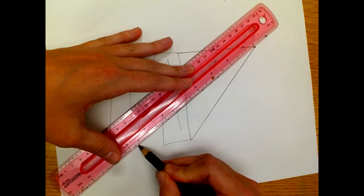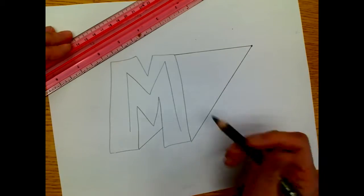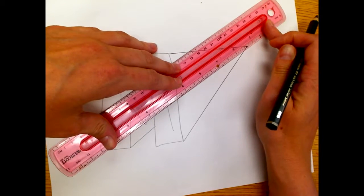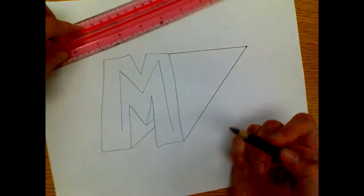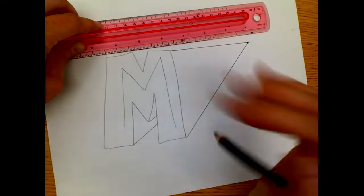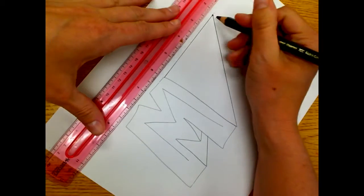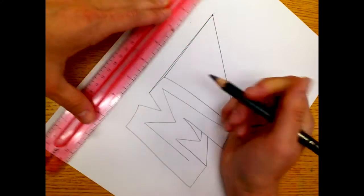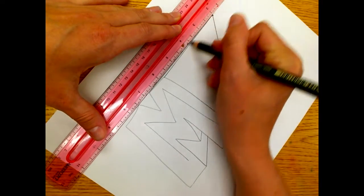In this instance, I'm going to draw part of the line to the vanishing point and then stop because the letter M gets in the way. As you are drawing, check your work to see where you need to connect. This tiny corner doesn't show through, but the one to the left does, so I'm going to connect. Oh, it actually does show. And then the next one does as well.